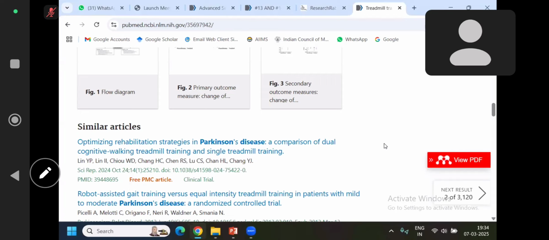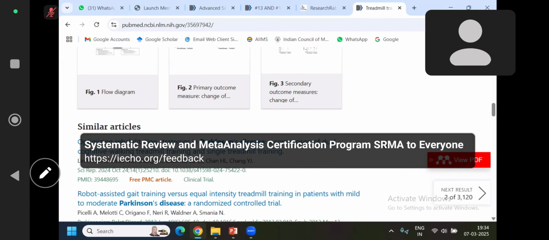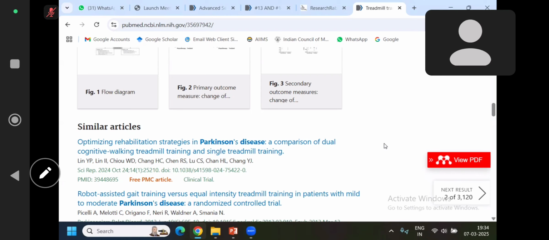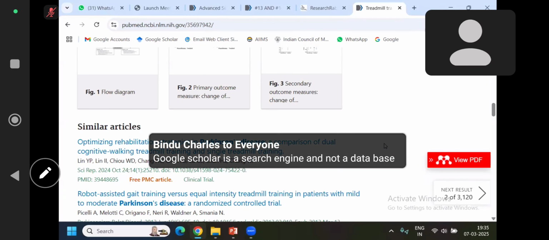I would say Google Scholar, you can use it for the initial search, like preparing your protocol and all those things. That is good. But when it comes to a systematic review, Google Scholar is considered as gray literature. It is not a database. So if you say that you are including it as a database for search, then Google Scholar is not included.